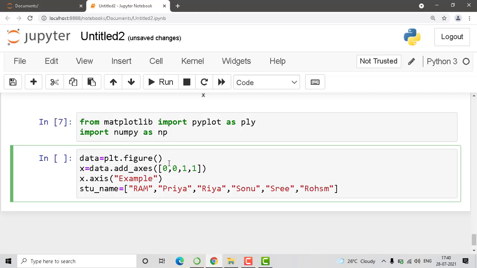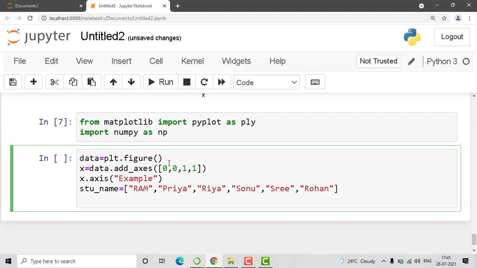So we give six student names. We need to give the marks too, then only we'll get to know. So we go with student marks, stu_marks equals, a mark out of 100, whatever marks we feel like giving to those particular people.